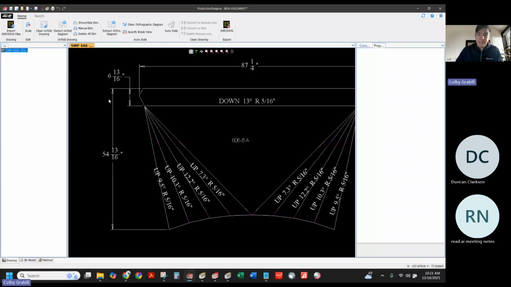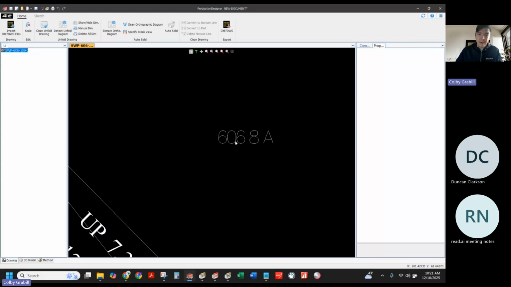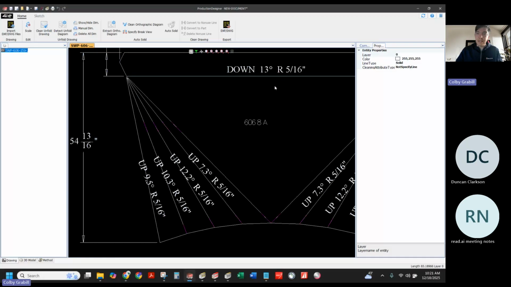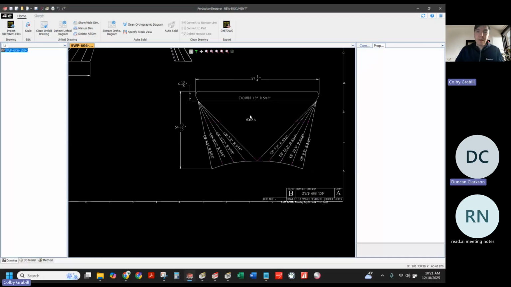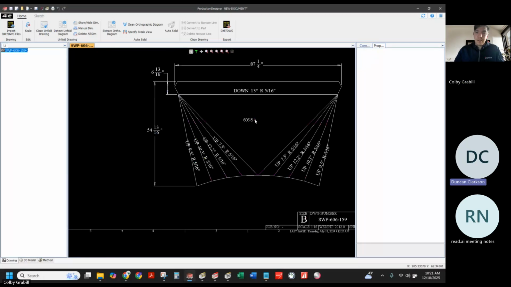Now, the bend lines, if I select a bend line here, it shows my layers over here. It's on layer 0, color white, line type solid. That's the same as the text, and then this outer layer is cut, so there's a slight distinction in that way. But the text on here is on layer 0, which is the same as the bend line. So is that marking it as a bend, or is it all marked as a scribe? Is that what that means in this case?